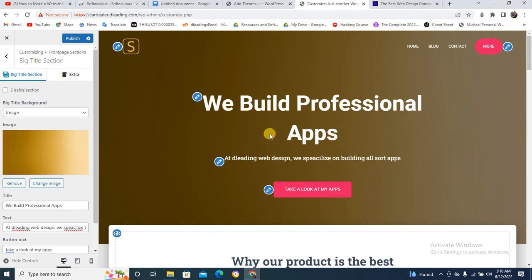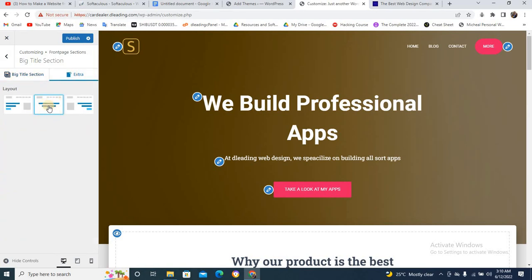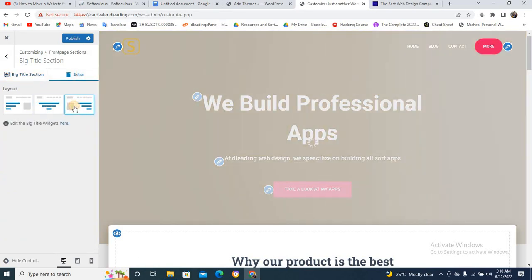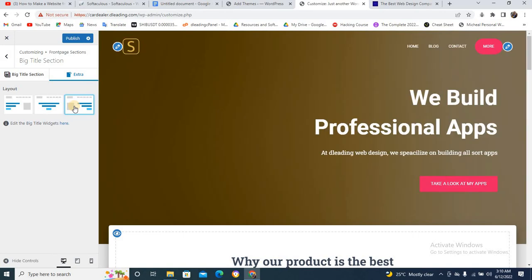So all I need to do now is move all this to my left hand side, and then put another image in this place. So let's go ahead and do that. What I need to do first is to click on this place. I know it's on center. You can change it to this place if you like, but I don't feel this. Can you see? Maybe let me try this. Let me check this out first.